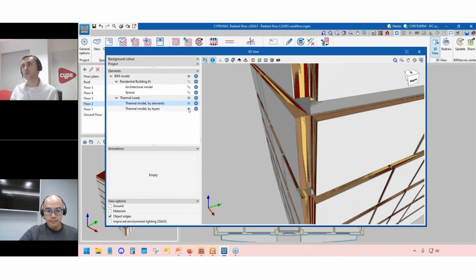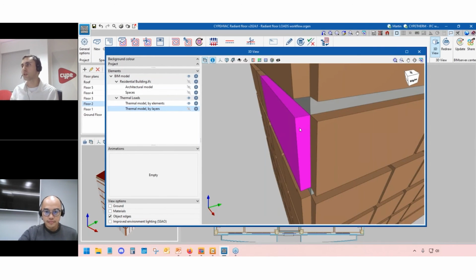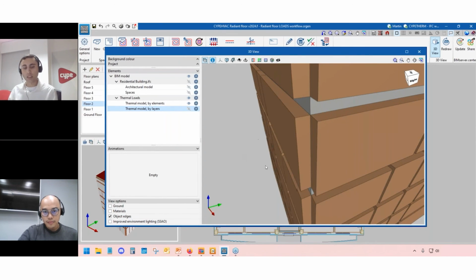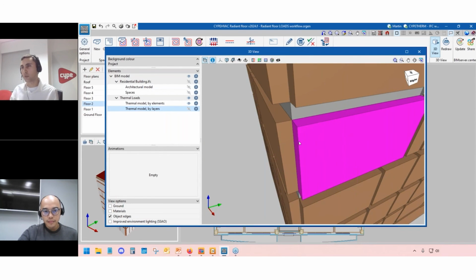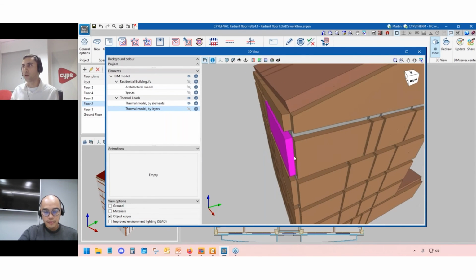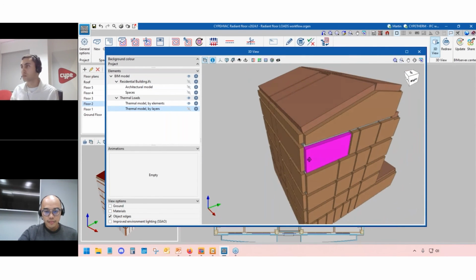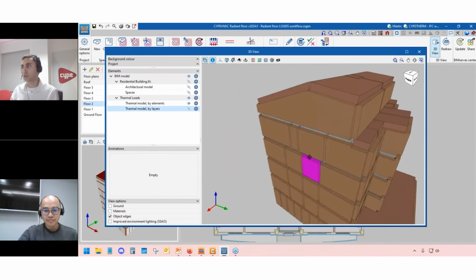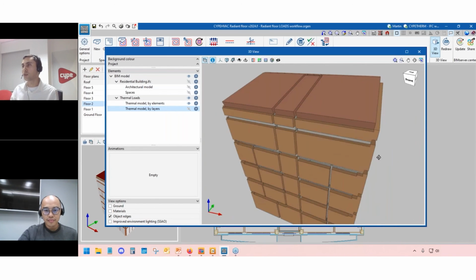We may choose, okay, I don't care about the layers. I want to know the whole solution, this thickness, that thermal resistance. And I think this is really useful, not only the numbers for the watts, but also the whole system, the whole set of systems and solutions that we defined are also imported and exported.